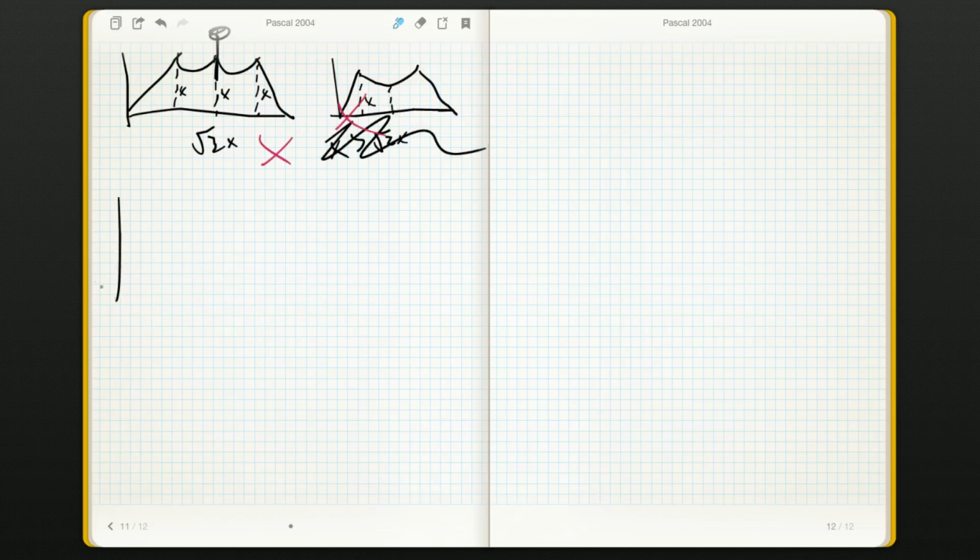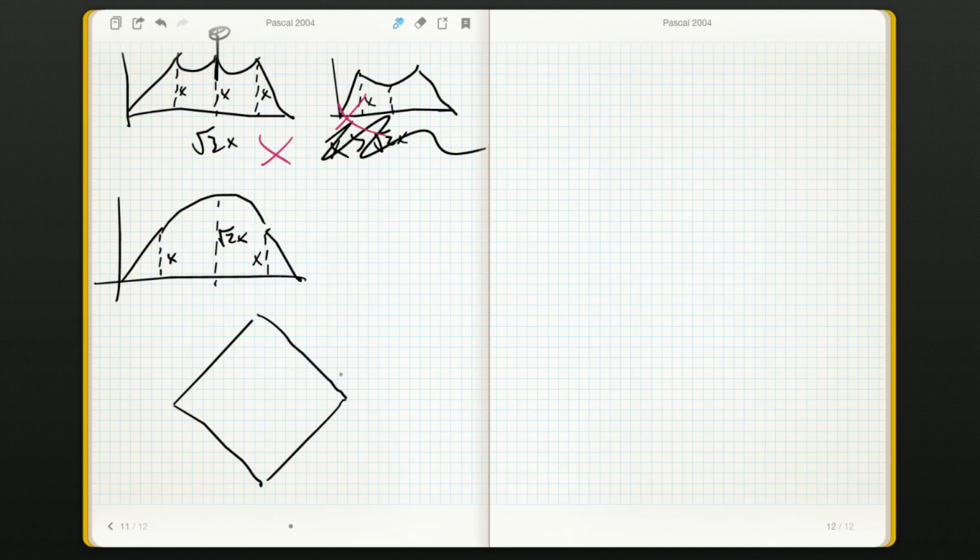The only one that does work, the only one where our middle tick is higher than the X's, is C, with this root 2 X here. And this can even make sense. We can read this graph off by just tracing out Nadia's journey. So she's constantly walking away from S at this point. Then she starts walking back a little bit towards S in the y direction, but further away from S in the x direction, with a standard x and y here.